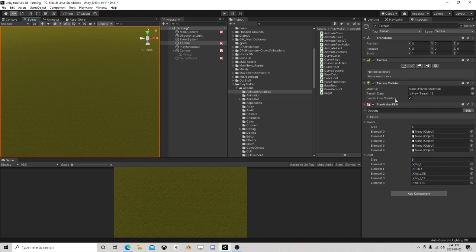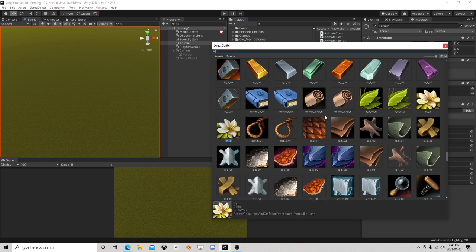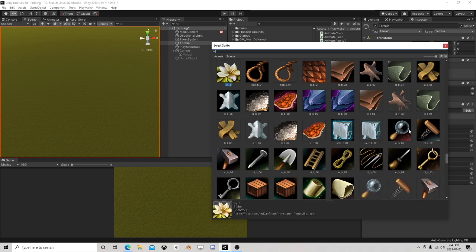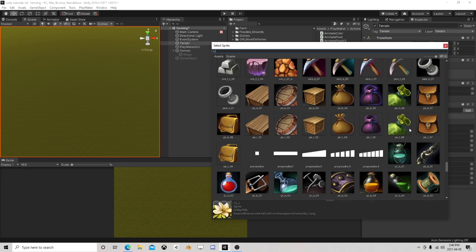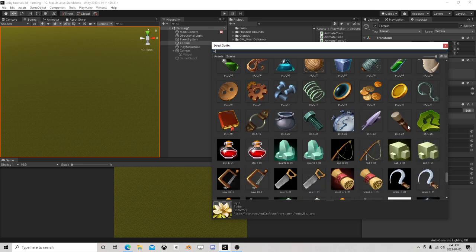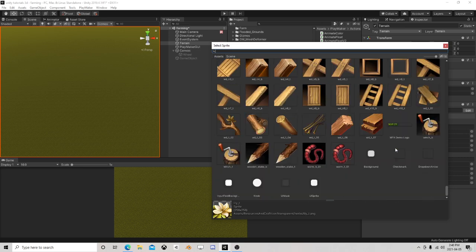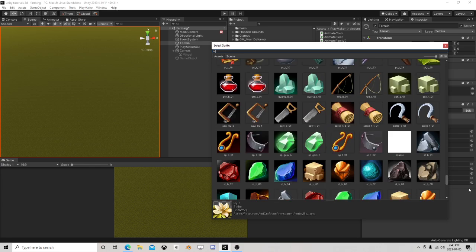And there's going to be definitely some steps towards that, right? So for example, let's go with number 1. Let's find a wheat-like thing or something.